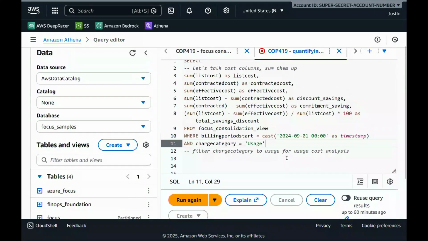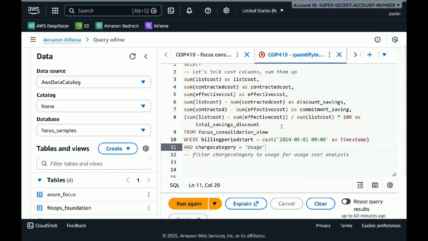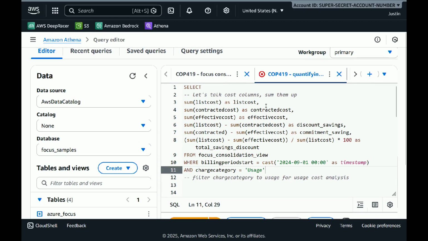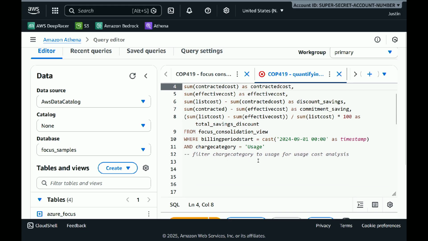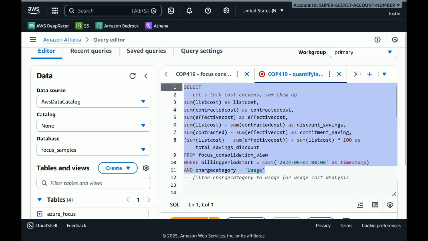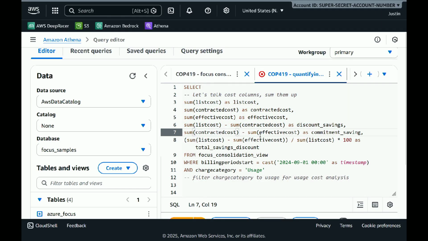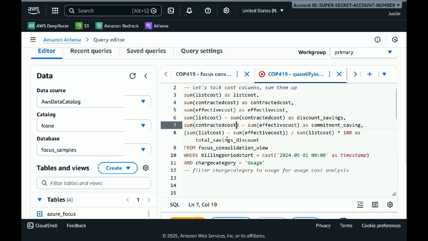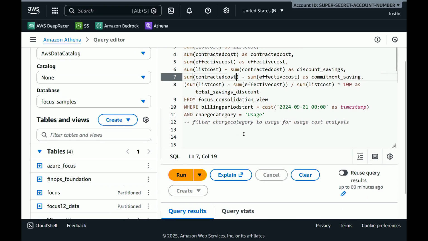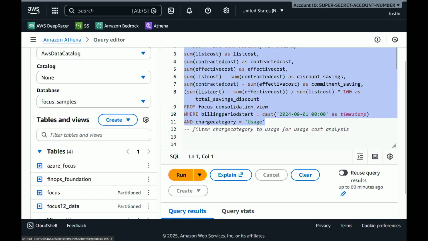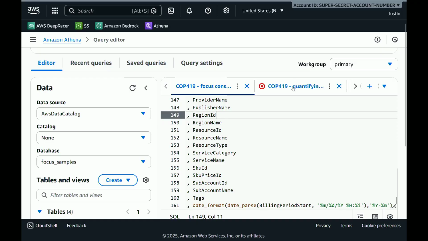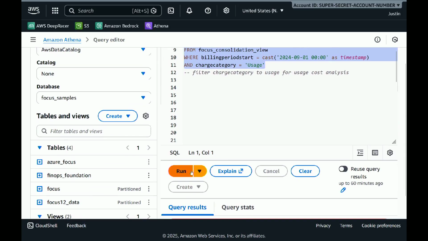Okay, you may notice that we've been highlighting subsections here. That's a way in Athena to run just sections of your query, with a bunch of the other stuff that we have further down at the bottom. So just highlight everything that you want to run there. Oh, yes, in line 7, contracted cost. There we go. Nice catch. You guys are already FOCUS certified. Yes, if we make typos, please yell them at us. Okay. Let's run it. Oh. Okay, let's run it again.